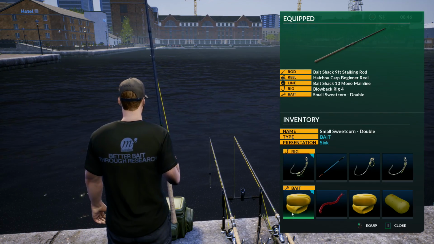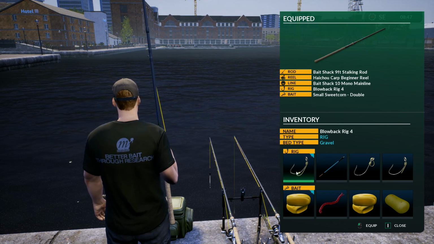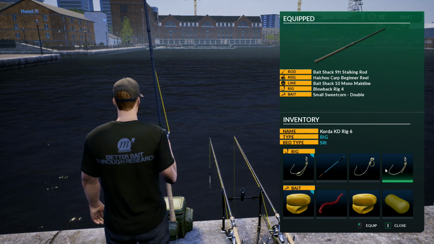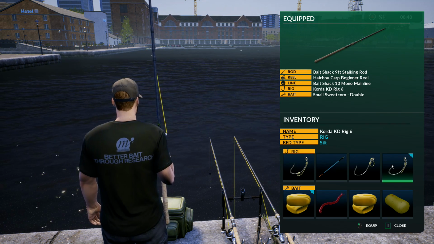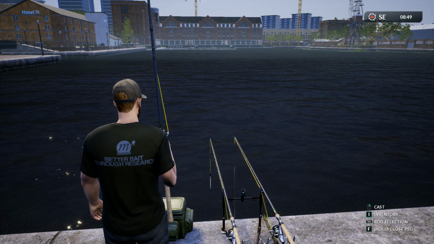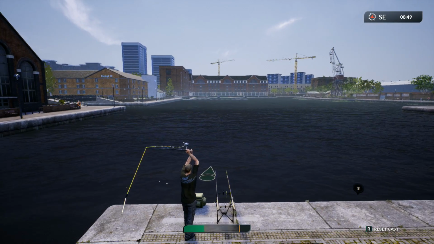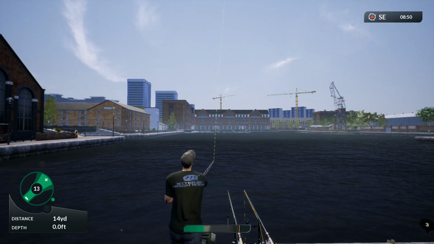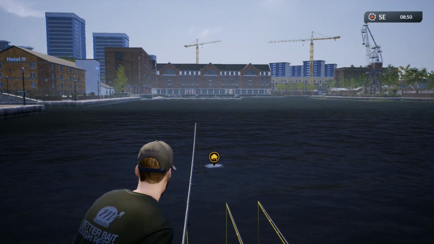Anyways, this one has, what do we have? A small sweet corn double rig, and we're using a blowback rig. We should probably change this to the Korda KD rig, because we have basically silt all around here. And we'll stick with the double corn in there. Let's get a cast out here. There we go. Yep, see, it's all silt around here, so there we go.